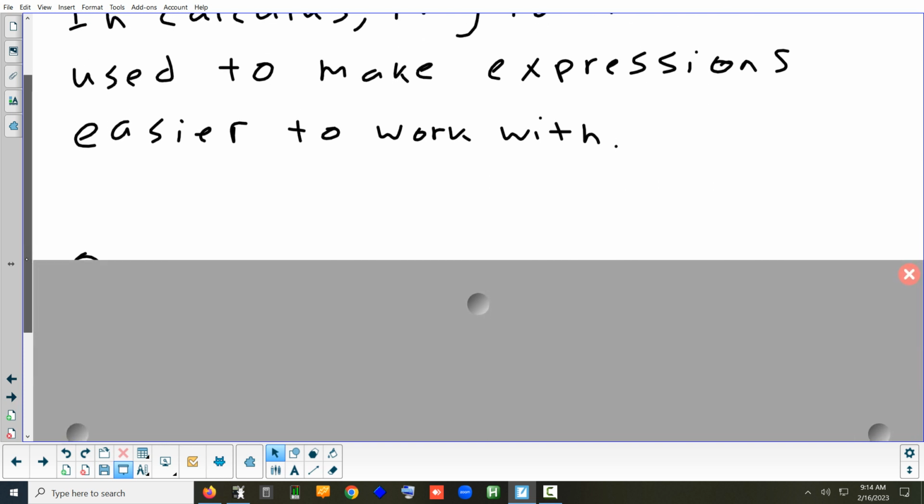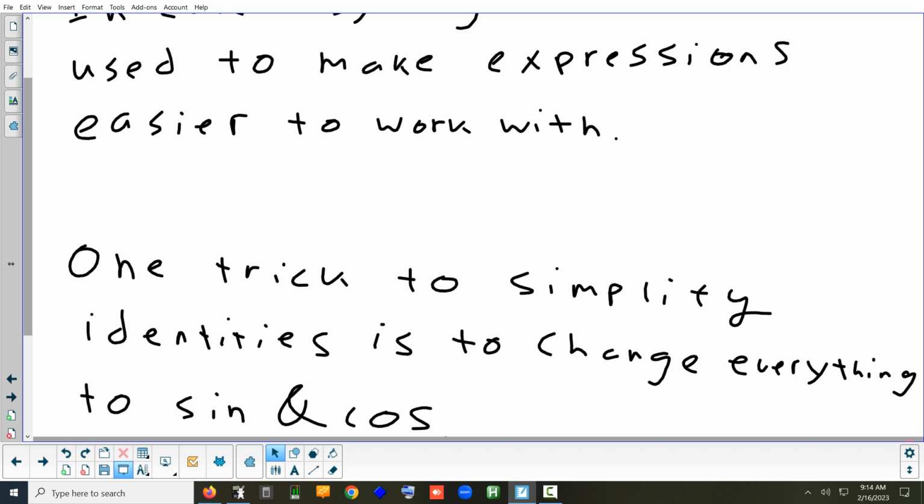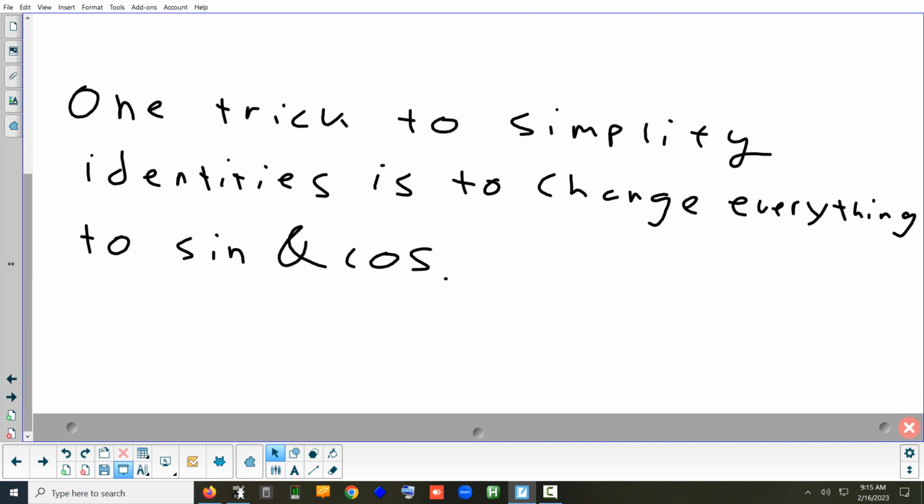So there's a few different tricks that we can use to simplify trig identities. And one trick that works a lot of the time is to change everything in the problem that's not a sine or a cosine into sine and cosine. The hope when you do that is that you get something to cancel out and you get a simpler formula, so that when you have to do the calculus with it, you have something simpler and not as complex. So that's what we'll try to start. We'll try changing everything in the problem that's not sine and cosine into sine and cosine, because every single trig function can be written with just sines and cosines. Try an example.